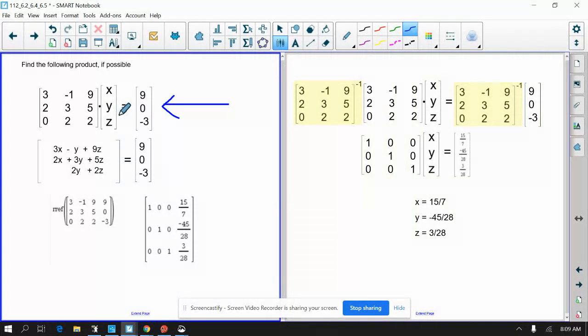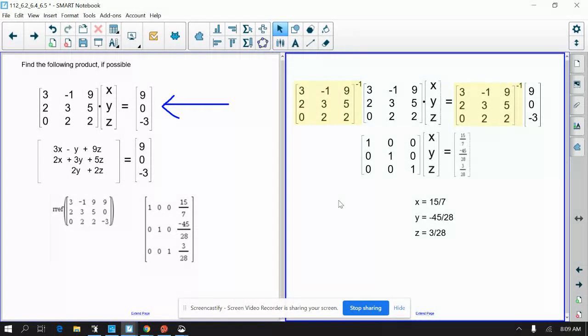Well, in just being introduced to matrices, your inclination might be to just divide both sides by this, because we want to isolate the variables. We want to get the variables by themselves. So divide both sides by this matrix. Well, we can't divide matrices, but we can multiply by their inverse if they have an inverse. If this doesn't have an inverse, then we are reverting back to the last section. This has no solution, which means it's an inconsistent system. There's a contradiction somewhere. But I can multiply by the inverse.